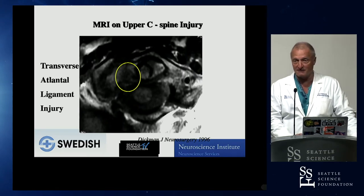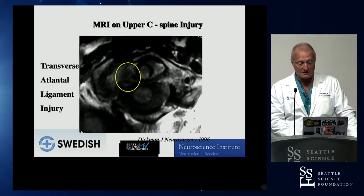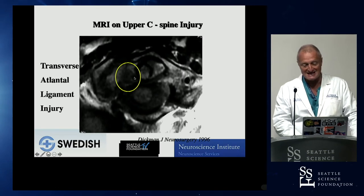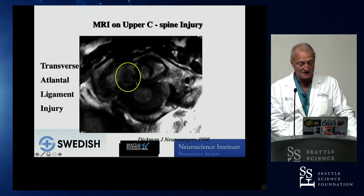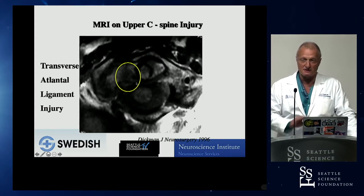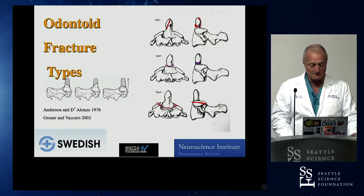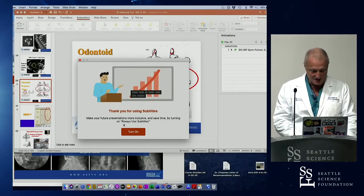An MRI is important for ligament injuries. We talked about how difficult it can be to see the transverse atlantal ligament — the TAL — that locks the odontoid into place. A lateral C-spine still remains probably the main study to obtain to look for alignment. CTs are the clear standard of care. An MRI can be obtained when there's any form of neurologic abnormality or ligamentous anomaly. I'm going to pause here because Dr. Schell is going to take us into what we do once this diagnosis is made.